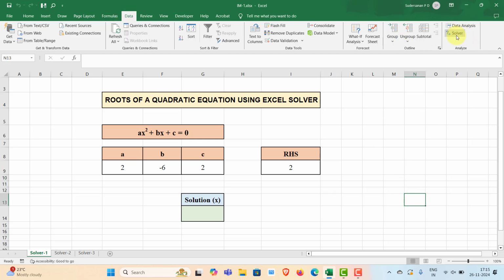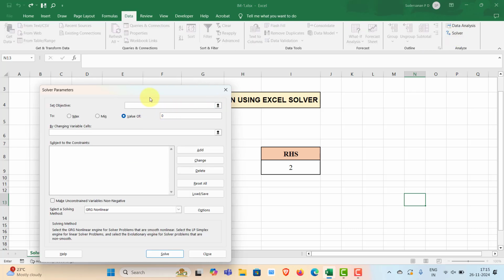So first you go for Solver, select the Solver, then you have to set the objective. Your objective is in this particular cell, so you can click on that cell. That is your objective function, where you have a formula placed. Wherever you keep the objective function, there you should have a formula. Now you have three options: you can maximize this objective function, minimize, or set a value. A particular value can be given. Here I need to set this to 0.